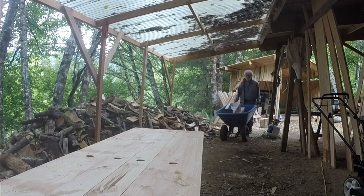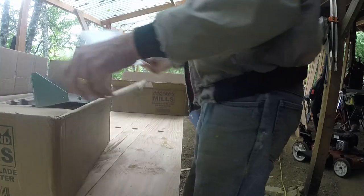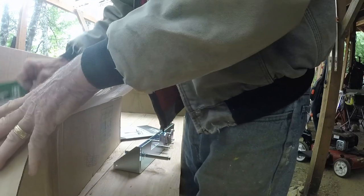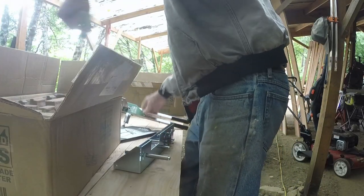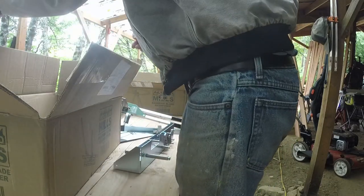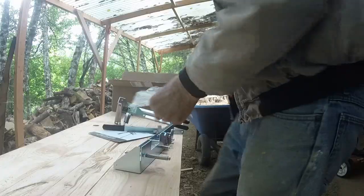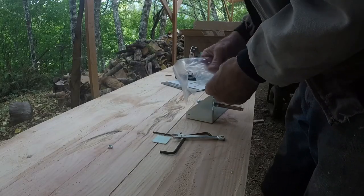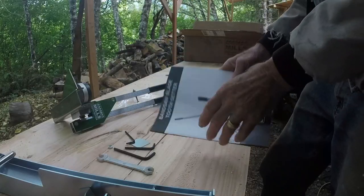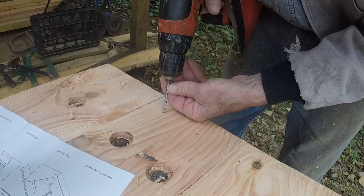Then it was time to put these tools together. The tooth setter is relatively simple, purely mechanical. The sharpener is a little more complicated. I started with the setter. Nope, no more parts in that box. A little bag with tools and more parts. Everything you need to install this except the lag screws or bolts to fasten it to the bench.